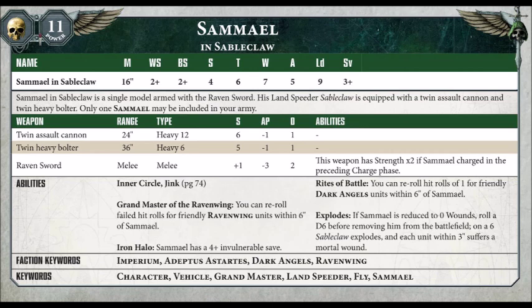Now Sammael in Sableclaw is basically a boosted Talonmaster in every way, and he gives slightly different buffs. First of all, he has a ballistic skill of 2+, meaning that he'll be hitting on 3s even when he moves. He's got 7 wounds and has a 4+ invul save for his Iron Halo, so he's enormously harder to take out than a standard Talonmaster, and likely won't fold to just the first couple of heavy weapon shots that you sling his way.